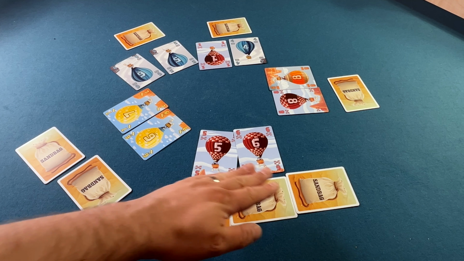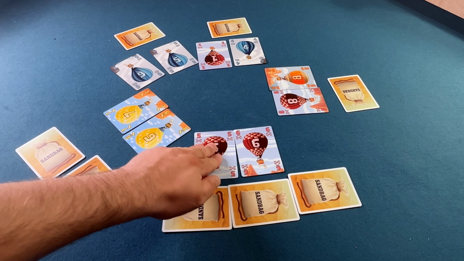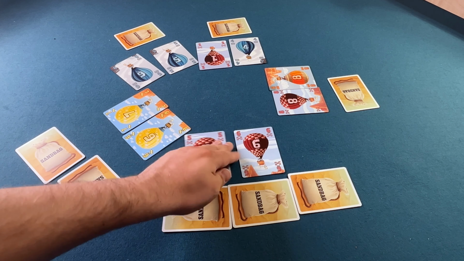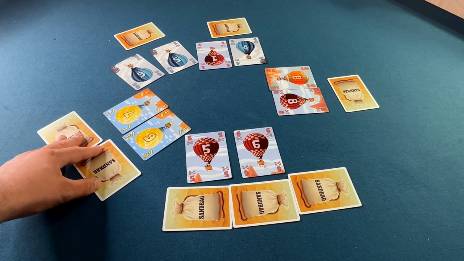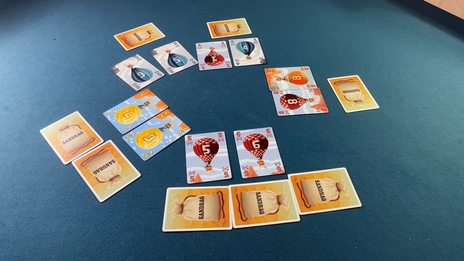Then we're going to play cards face down as our sandbag, and then we're going to play 2 cards face down as our basket, which we will all reveal once all of the players have turned them face down. Now you'll see here that I have 3 sandbags, this player has 2 sandbags, while everyone else has 1 sandbag. Why is that? Well, there's a catch-up mechanism in the game, and that's for people that had scored bad in previous rounds.